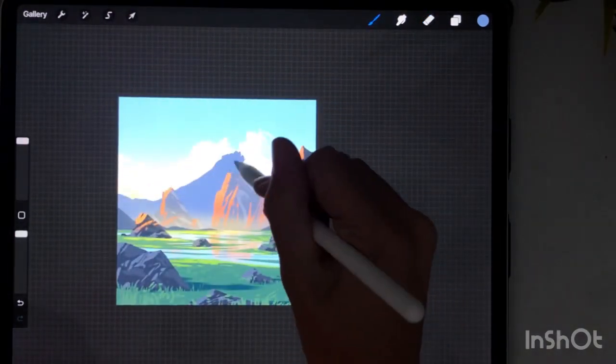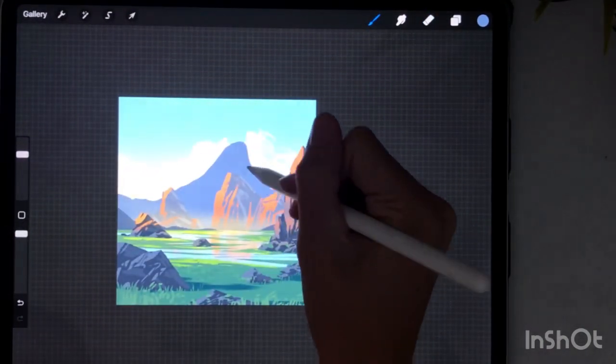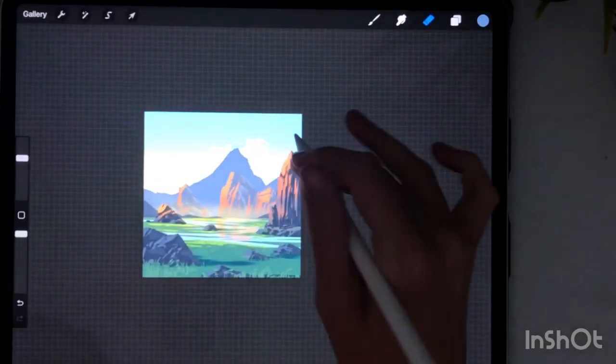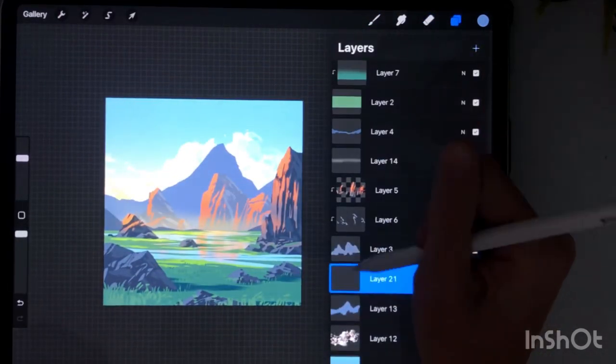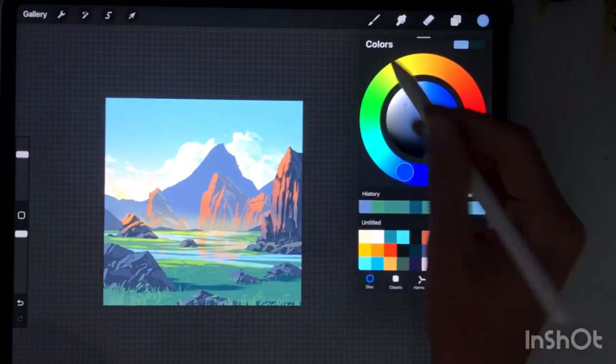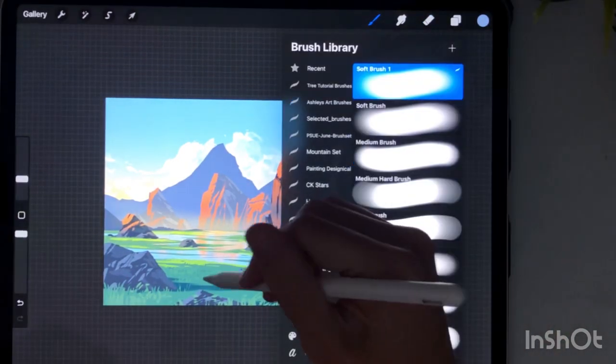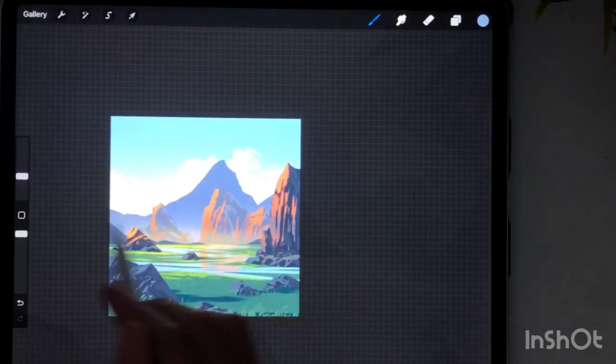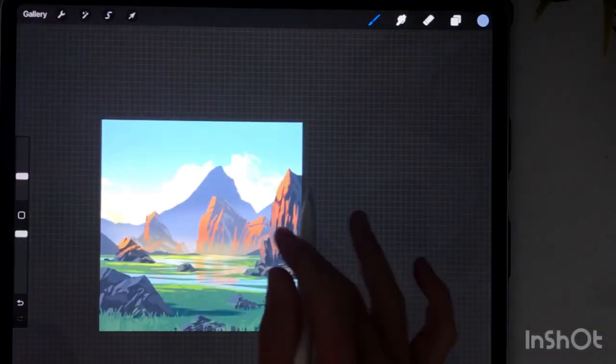Using the same process as everything else, I use the eraser tool to go back and forth and carve out different shapes and make it a little bit pointy. I then went back with my clipping mask and created the sunlight highlights with my rock texture and a little bit of fog at the bottom with an airbrush.